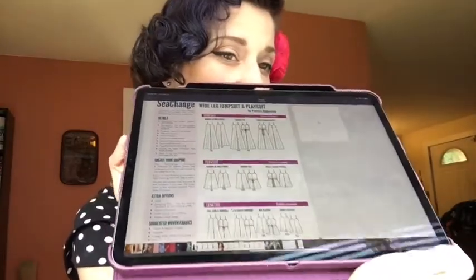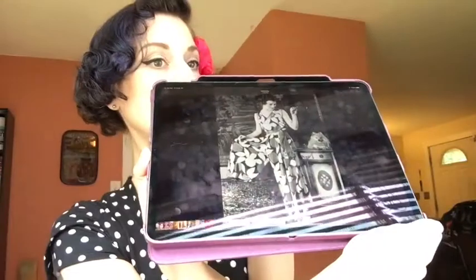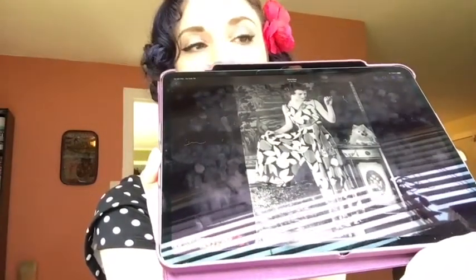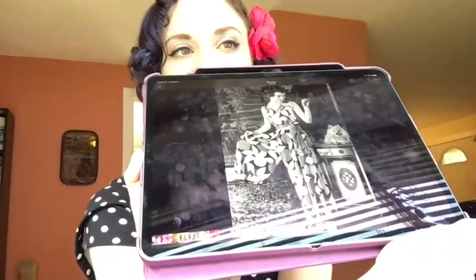You can make a short version. You can make a 3/4 version. There's like a play suit. There's a jumpsuit length. So I think in the right rayon challis, it would feel like a beach pajama, you know, like if I could find a big floral, it could be really a beautiful beach pajama look. Because I mean, if you look at that, it's not much different in shape. You know, the straps are a little narrower, but aside from that.